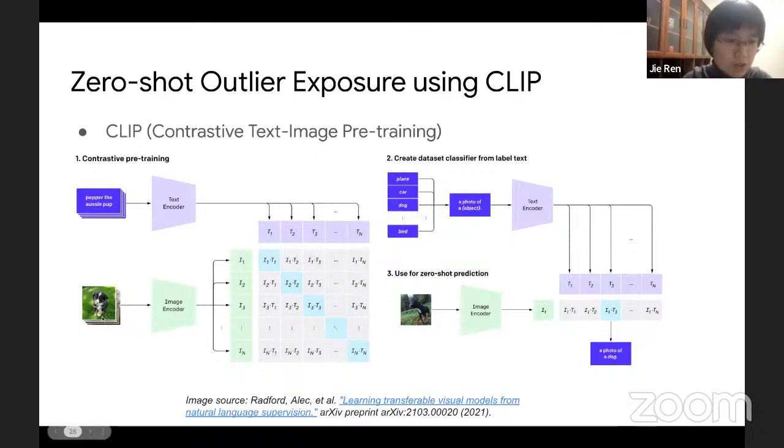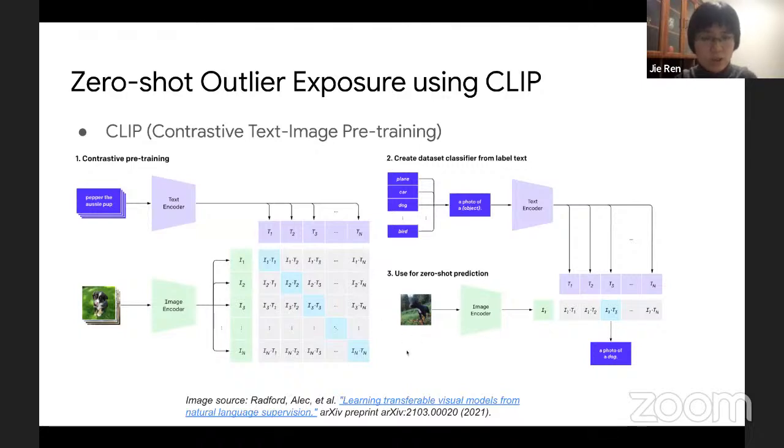Suppose we have an input image of a dog, and a set of class labels as text. Then we can compute the similarity between the input image and the labels in their embedding space, and use the one with the highest similarity as the predicted class label.